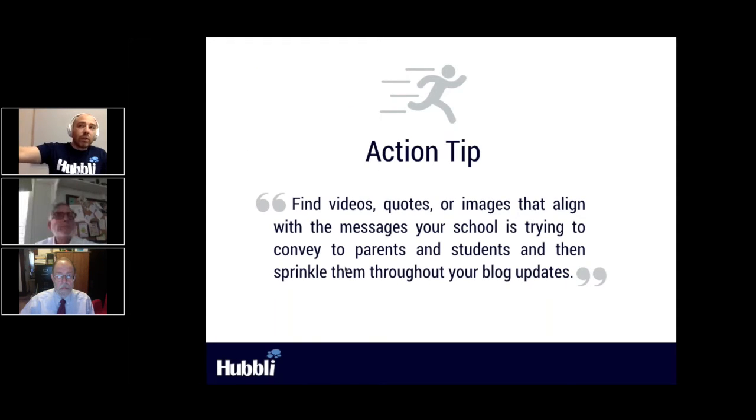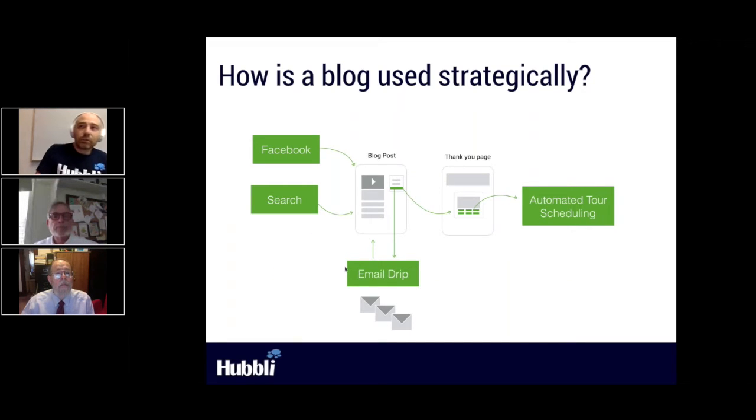So, as an action tip, another thing you might want to write down: videos, quotes, images, and as much as they can align with the message that the school is trying to convey, the better. But sprinkle them throughout your blog updates. So I would say the most important things to keep in mind as far as what the content should be: it should be educational, it should be helpful, and it should be inspiring, and all of it needs to be cohesive with your school's message, and I think that's the focus of this.